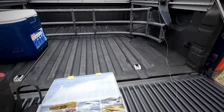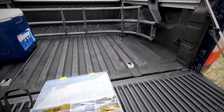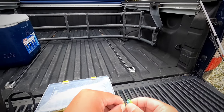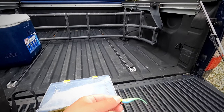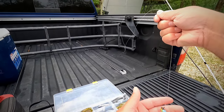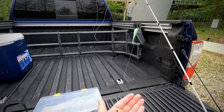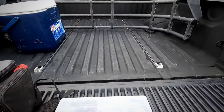You can always tip these things with little crappie bites, which I do have in my bag, but they're kind of a pain because they come off constantly and you have to put them back on there, and it's tedious. And I usually catch fish with or without them, so we're going to try without them at first. If I'm not having any luck, we'll start adding some crappie bites, we'll start changing colors, all that good stuff. So that looks like a delicious little bait fish to me. How about you guys? And then of course two of them, because we're swimming in schools today, so hopefully we can land on some slab crappie with these.